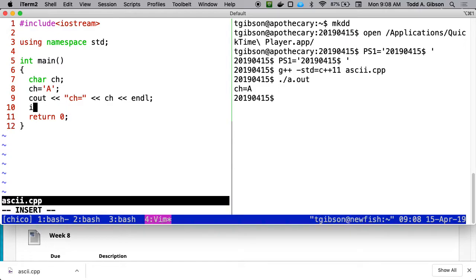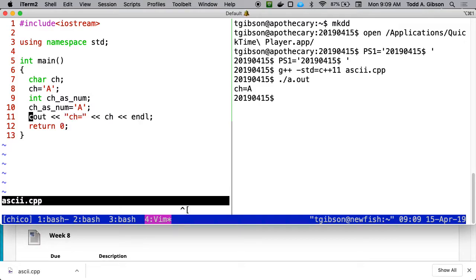I can create an integer called ch as num, and I can assign the letter A to that. But when we go to print it out, it'll print it out as a number.